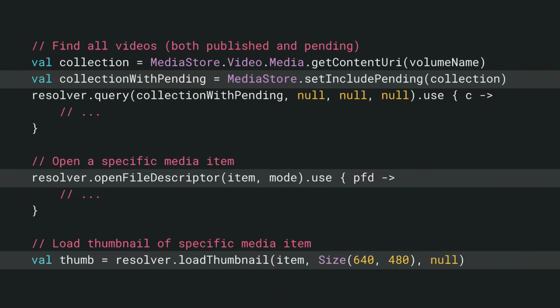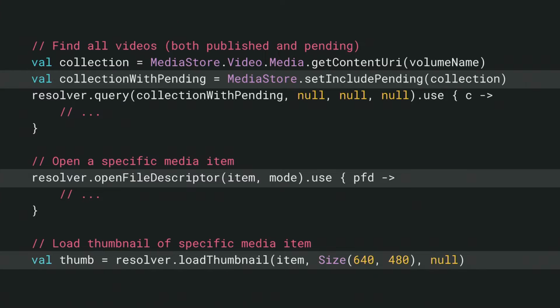With that parcel file descriptor that comes back, many of our utilities across the OS, whether it's Image Decoder or our other media player APIs, they're ready and willing to accept that parcel file descriptor. Finally, one side note at the bottom of the slide, there's a new API in Q, contentresolver.loadThumbnail. And this is designed to provide an optimized path for loading a small, lightweight thumbnail in your app.